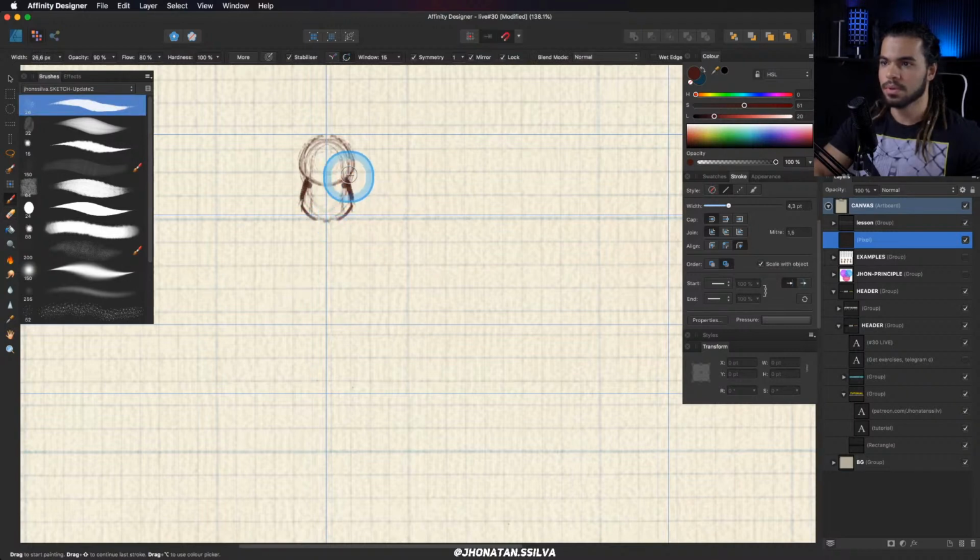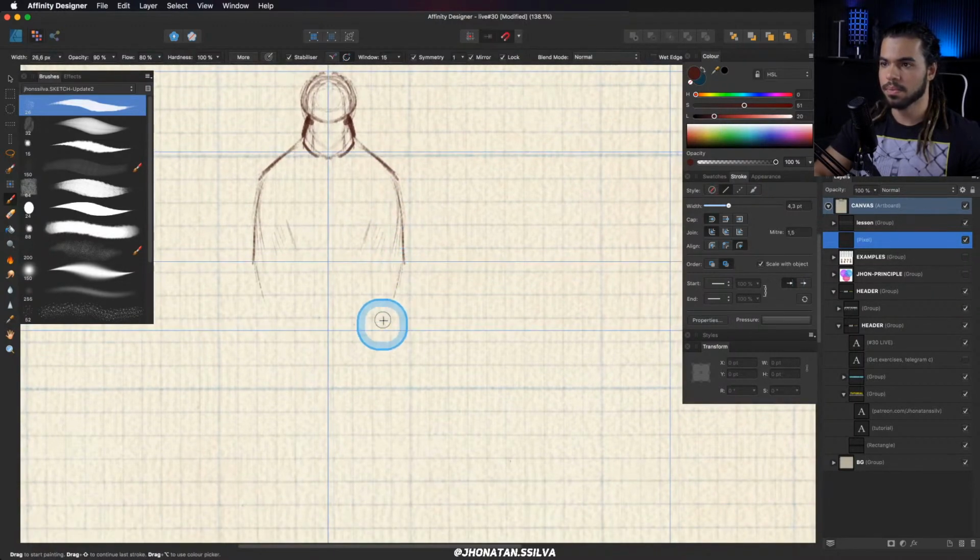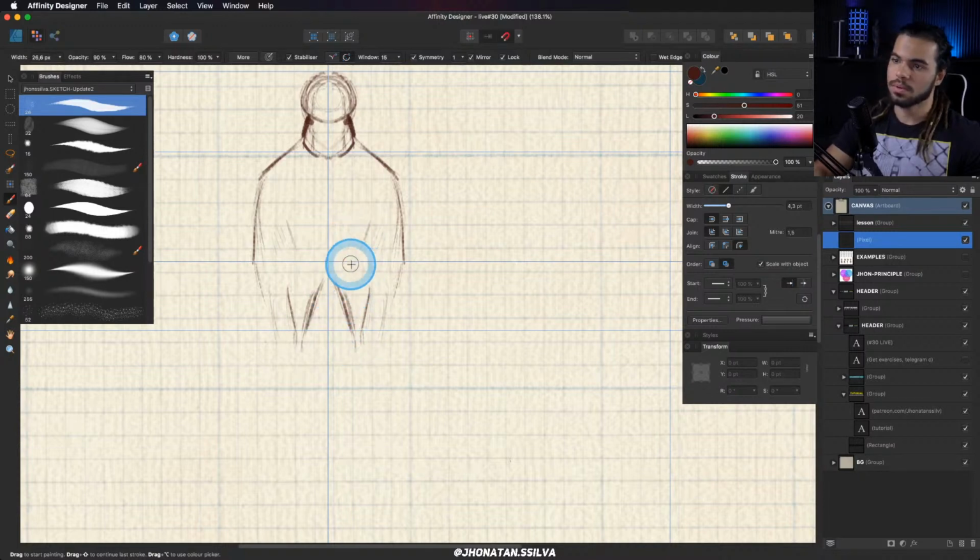Okay, and let's do the upper body. This is the upper body. Just draw the lines, okay, and start with the shapes. All right, this is the shape that we have for now. This is the silhouette actually, you know. I'm going to make a cartoony version of a Viking guy. This is the legs already, just to have a better idea, you know.